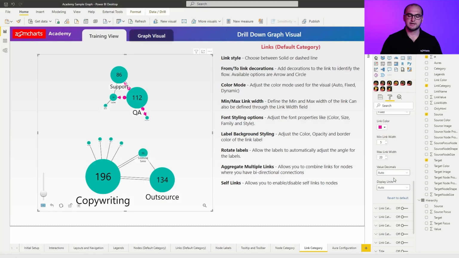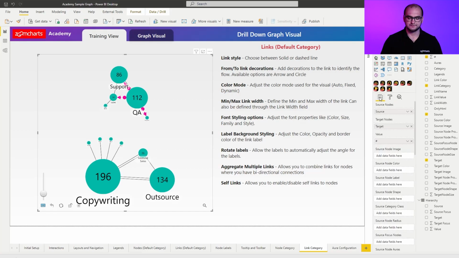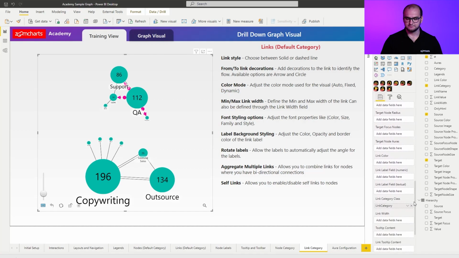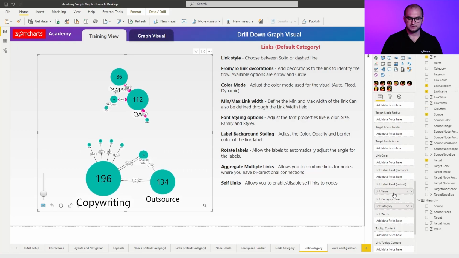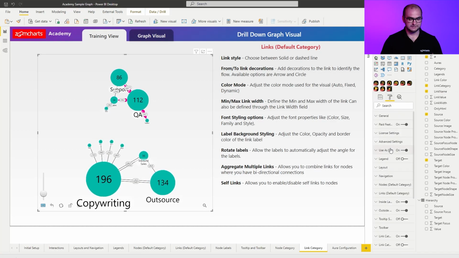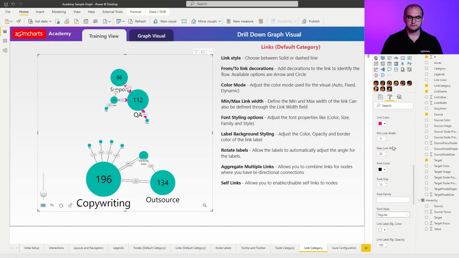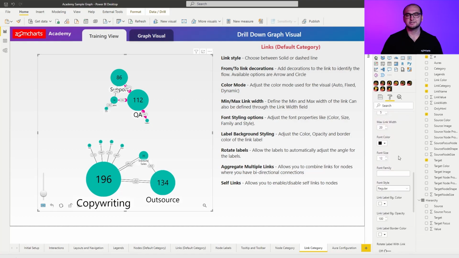Now, one thing that I'm going to actually do more is go back to the fields list and scroll down back to the link categories. There we go. So we found link label, numeric, and textual. What I'm going to be doing here is adding a link name. There we go. And now I'm going to go back to that tab, if you remember, link category 1. And if I scroll down a bit more, you can see that now I can actually also start to customize the label here.